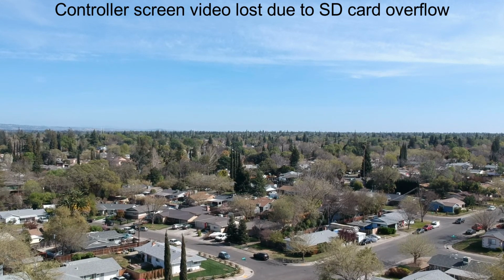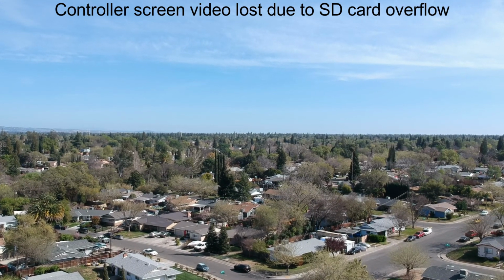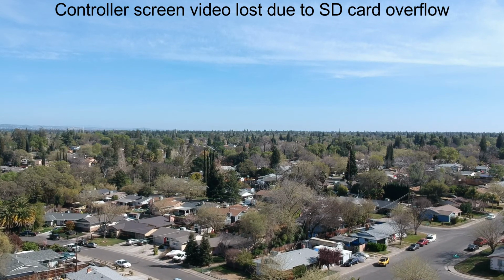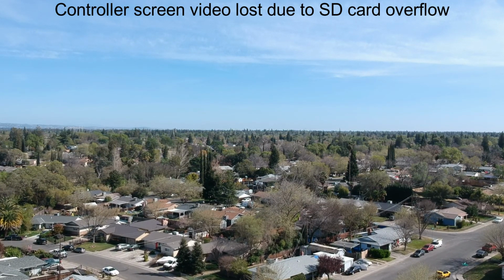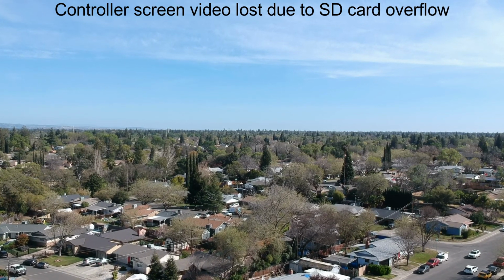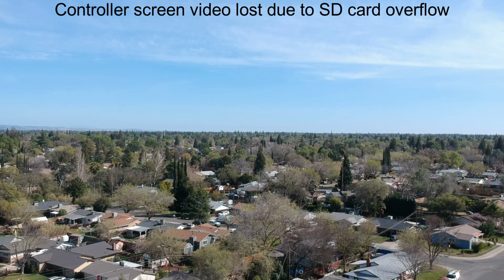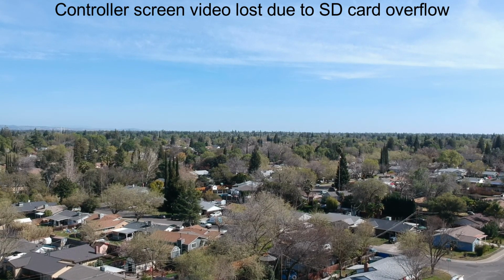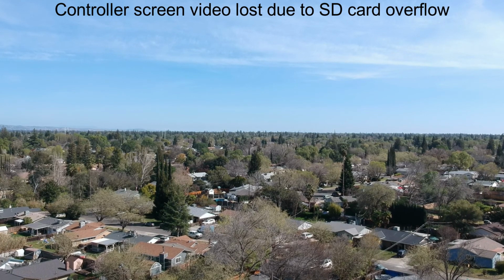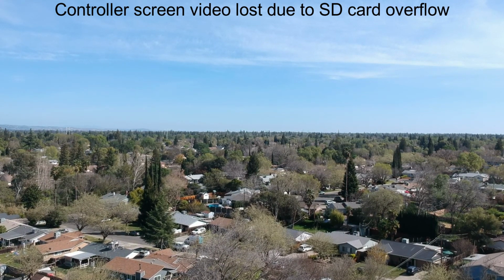This is without the Yagis. Let's just keep going in that direction there, without the Yagis. We're at a distance of 300 feet. I'm seeing a little bit of fuzziness in the reception here on the video feed. So I got two bars, that's not bad. And this is just the stock antennas.